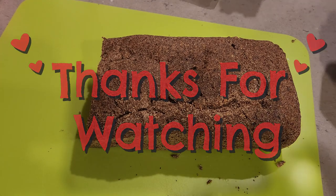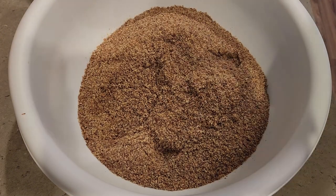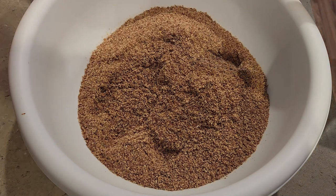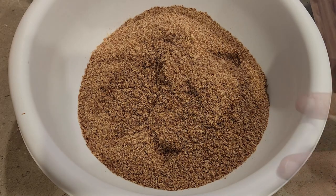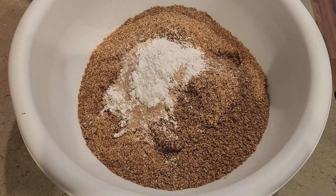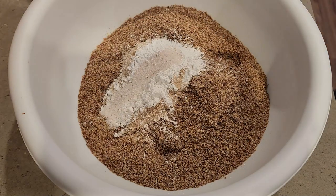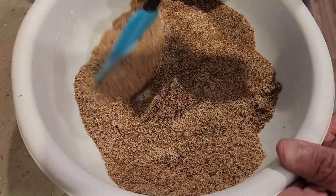In the bowl we have 360 grams of ground flaxseed — I weighed it up in grams. Then we're going to add 9 grams of whole psyllium husk powder, 12 grams of baking powder, and 4 grams of salt. Pretty simple. Follow along in the next few steps and you'll be fine. Now that we have all the dry ingredients in, let's give everything a good stir to get out any lumps — this is a good practice if you're new to recipe making.